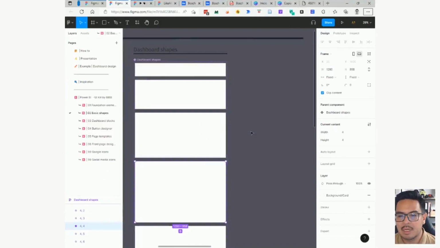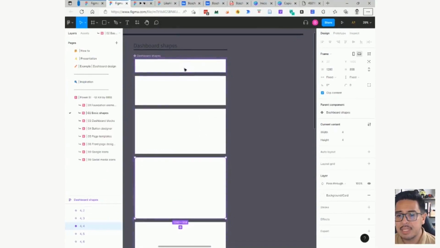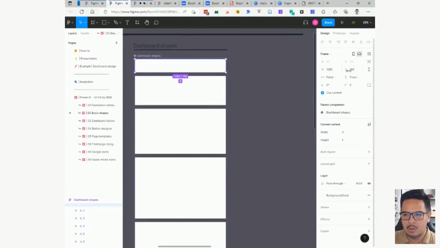And I have this in my Figma file. I have the right proportions, right? So if I want a very thin page or a very thin section, for all of the objects it will always be 1280 wide. But for example, the thinnest that will fit on a tile that is one block height is 186.